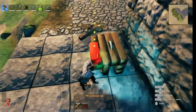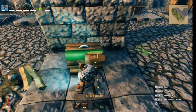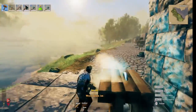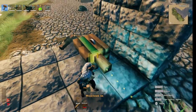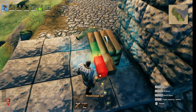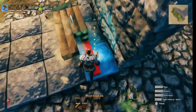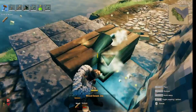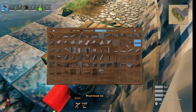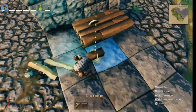I think it's a bit too low. Let's bring it up a bit. Perfect. So, let's see. Maybe I want to make this longer. Yes, that should look much better. Let's see if we do this the same as well. This short. And we should have our table coming to life.